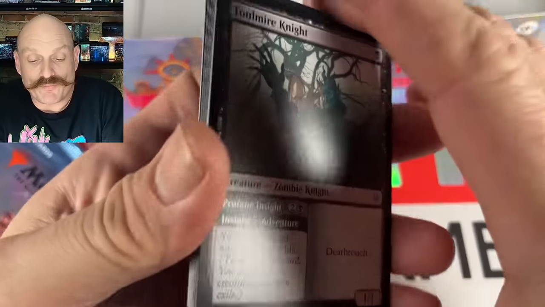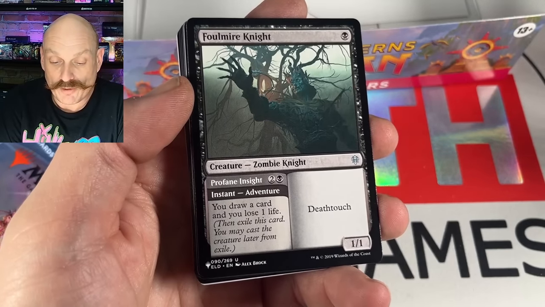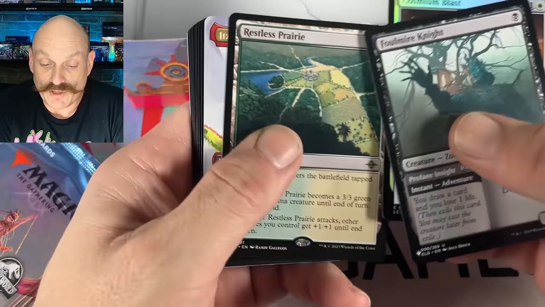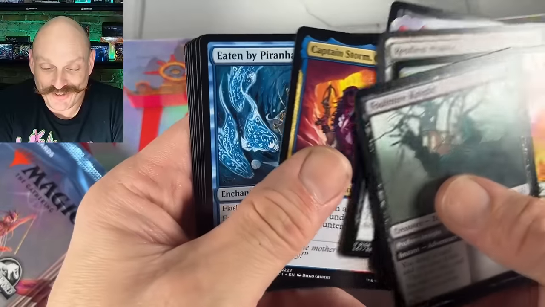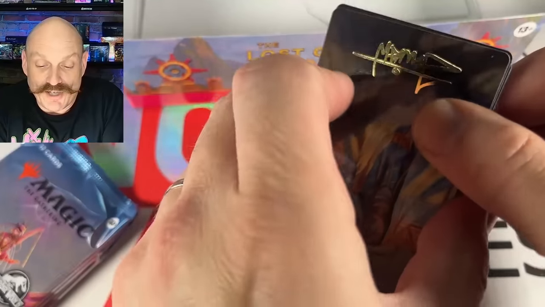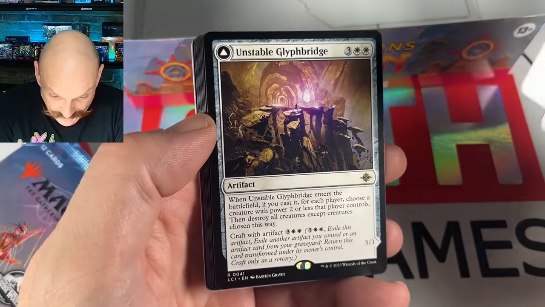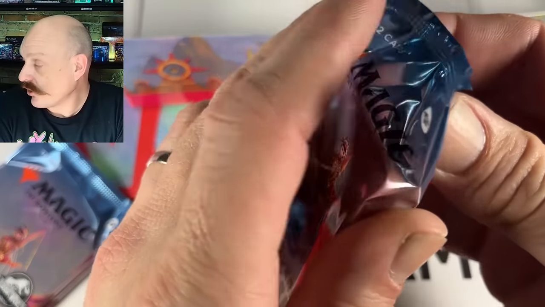Come on, Mana Crypt. Ooh. Wrath. The second listy from Throne, Paul. Throne. I mean, that was never played. Got Profane Insight. Yeah, it was. I played it in Limited. I bet you did. Restless Prairie. It's Quinth. Quinth, Firstborn of Galta. Captain Storm. Lannery Storm. No. That's the wrong one. Ancestral Remnants. Carry on. I want to reminisce over a Mana Crypt, Paul. Unstable Glyph Bridge. That's close, but not quite. Landmark. Out of air. Out of air! Yeah. Surface guy. Surface.